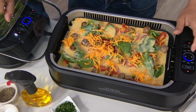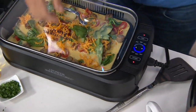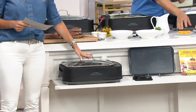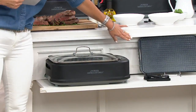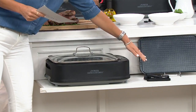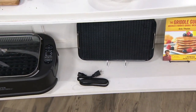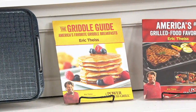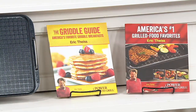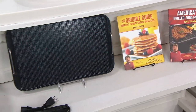Here's everything you're going to get: the indoor smokeless grill in black, 1500 watts of power, the glass lid, the grill plate, the griddle plate, and a 40-inch cord — you're just plugging this into the wall. You also get two recipe books. All of this is $30 less than retail, on our best easy pay — get it home for $16.66. That price goes up and easy pay goes away at the end of the day. Item number K48367.